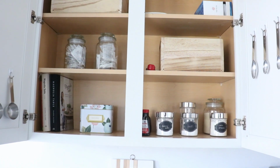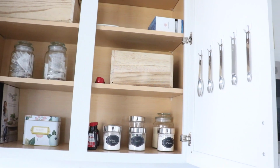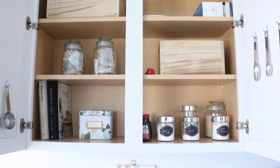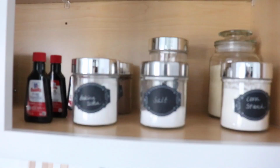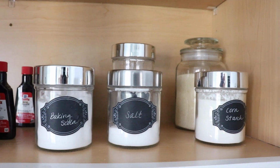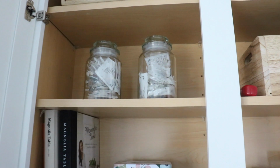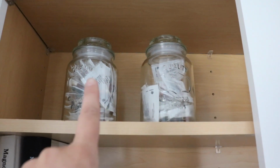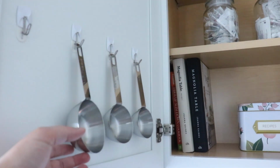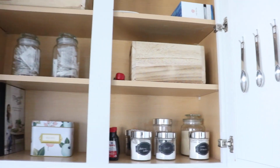And then while I'm here, I might as well say I highly recommend organizing your baking supplies. I know I've shown this before, but if you're new, this has been so nice for baking. So I just have divided all of my dry baking supplies like salt and baking soda into these Hobby Lobby canisters. Then I got rid of all my cookbooks except for the ones that I love and use. These are more vitamins. This is night vitamins and daytime vitamins for me. Then I put these little hooks on the inside of the cabinet to store my measuring spoons and measuring cups, and it has been a dream.